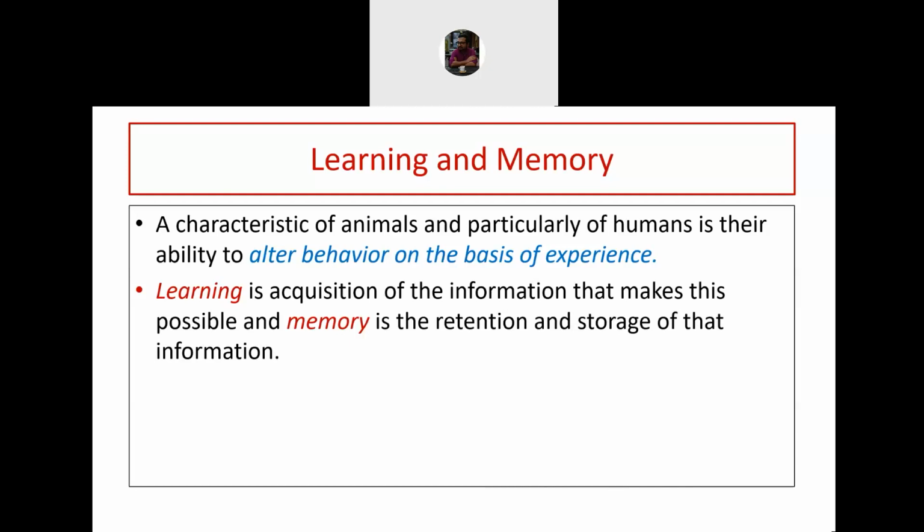And this definition also tells you that learning and memory are intimately related to each other. Without learning something, there cannot be any memory because you need a database that you need to remember. And once you remember things, the learning becomes consolidated. So although they are two separate entities, one is the acquisition and the other is the storage, but still they are intimately connected with each other. That is why different types of learning and different types of memory are often classified together, and they actually cannot be separated explicitly.